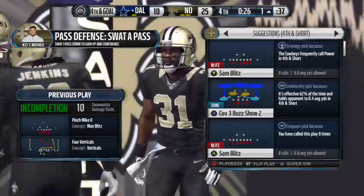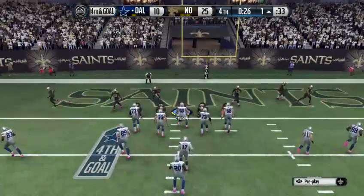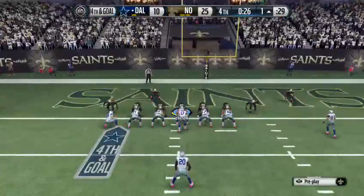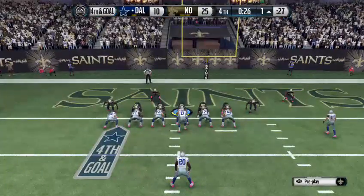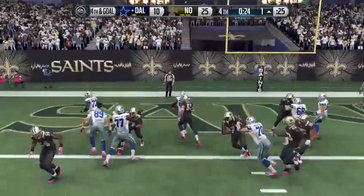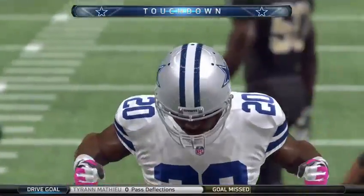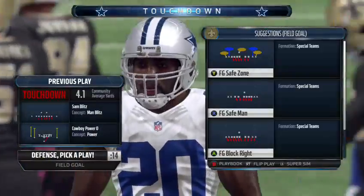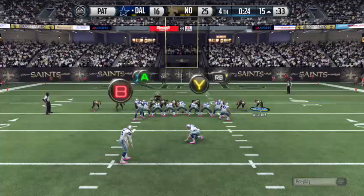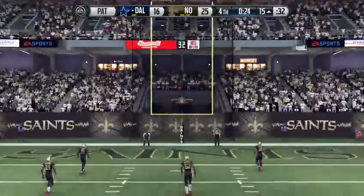That brings fourth down. Goal to go, and they're going right for it. Ready to make the stop. All on the right, goal line. Loading up that defensive front. And the give. Touchdown. Touchdown, Dallas Cowboys. Darren McFadden in the end zone for the 5th time this year. That time on 4th and goal, the offense goes for it. The defense is all excited. They want to try to stop them, and they make bad mistakes and give up the touchdown.